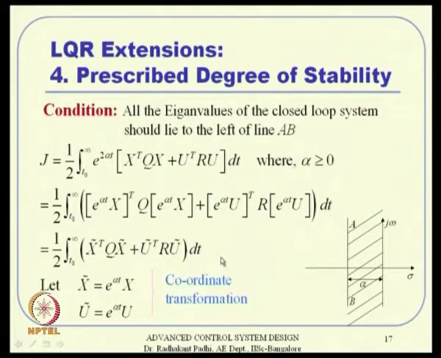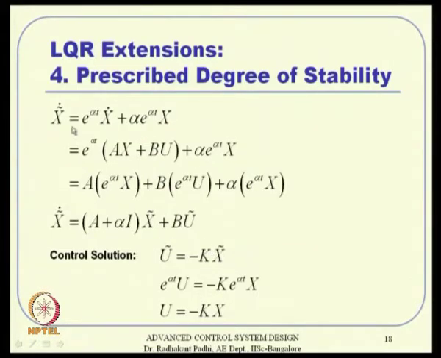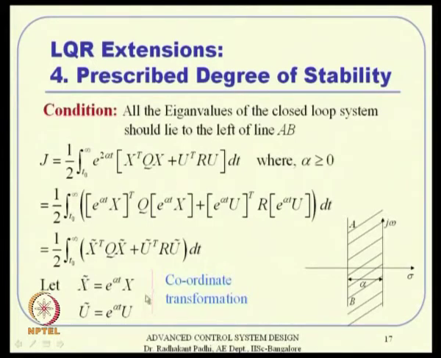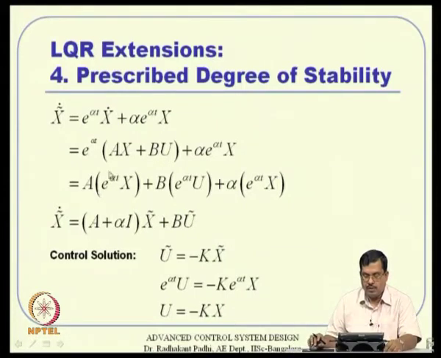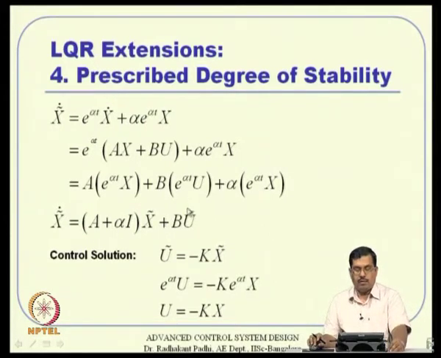Okay. So, now can I proceed further? This original equation also I need to transform. There I need to analyze this x tilde dot. So, if I go back to the definition of x tilde and make x tilde dot out there, that is the form, and x dot is Ax plus Bu. Wherever I can, e to the power alpha t is a scalar quantity, so I can take it anywhere I want. I can combine it with x and u, and then combine these terms associated with x tilde. This is x tilde, this is u tilde, this is also x tilde. So, I combine the first and last terms. That is (A plus alpha I) times x tilde plus B u tilde.